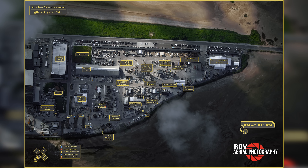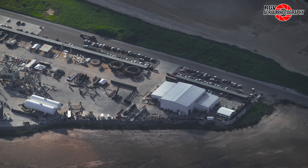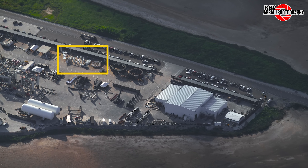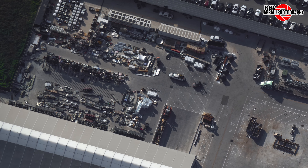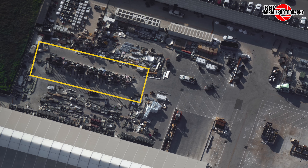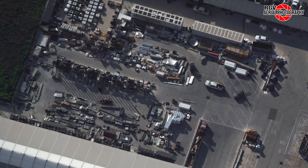Let's take a quick look at the map to familiarise ourselves. Sanchez has not seen much activity during the last couple of weeks. Starting at the Star Factory Stand construction area, not much progress has been seen. We have the speculated booster thrust puck work stand and the ship engine install access stands that weren't moved to Megabay 2 just yet — hopefully by the next flyover we won't see them around here anymore. At the storage area, the clean-up hasn't advanced, but now we see more parts distributed on the ground. A very strange move, but we will keep an eye out here.